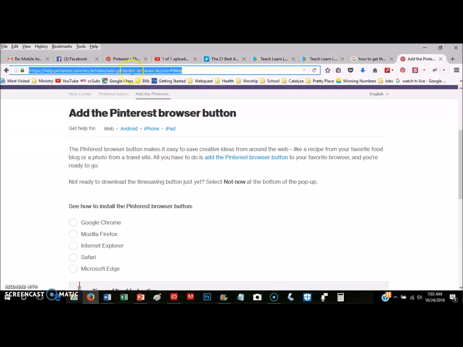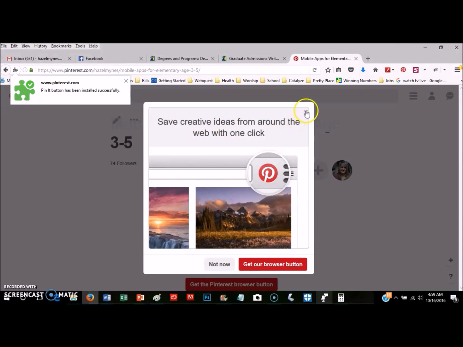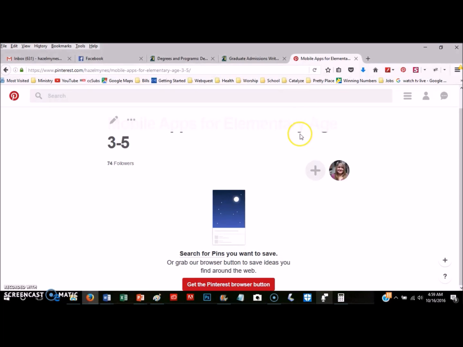This address is located in your PowerPoint that is in Unit 6 lessons and assignment. So that's how you add the Pinterest button to other browsers. So let's show you how that actually works once you get that button.